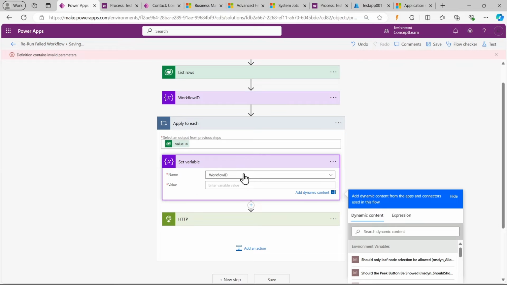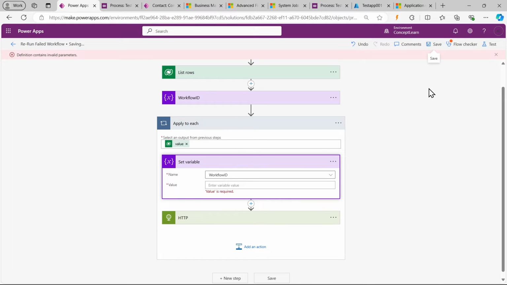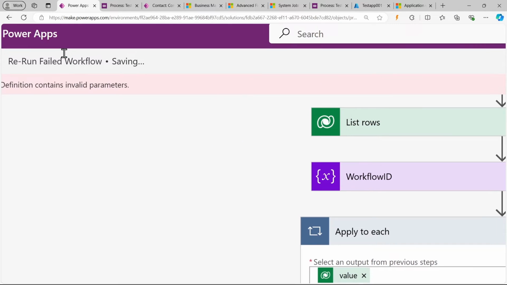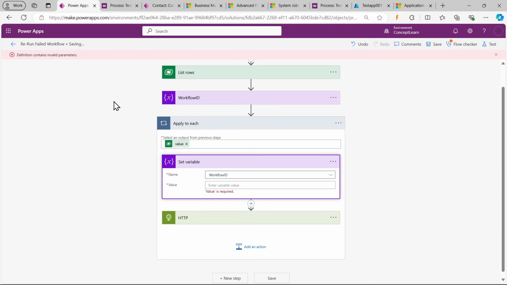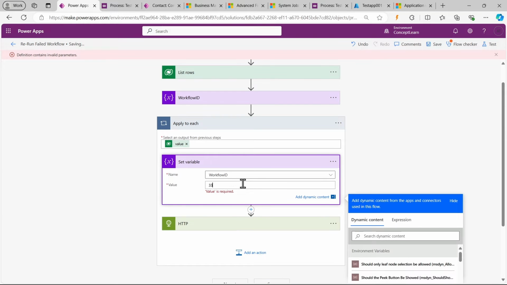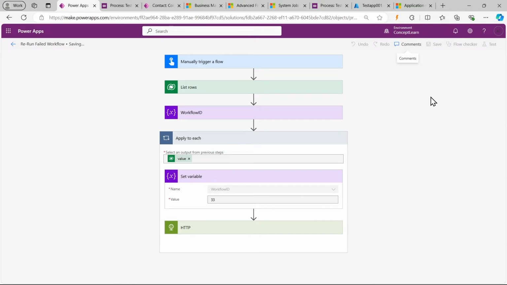So here I need to provide an expression to grab the value from parent process ID, as we set in advanced find as well, to get the workflow ID. Same way I have written an expression. As you can see, one error is coming, so just need to give any random thing and save it.